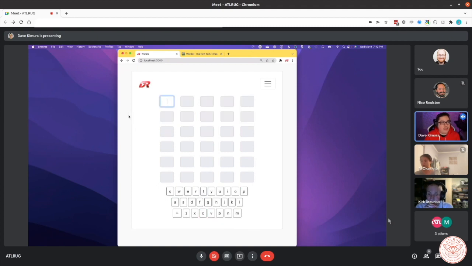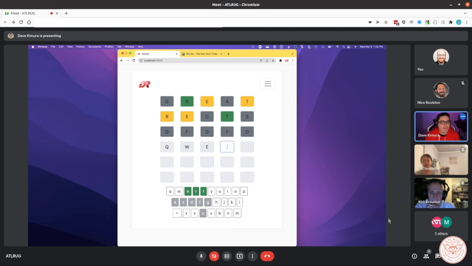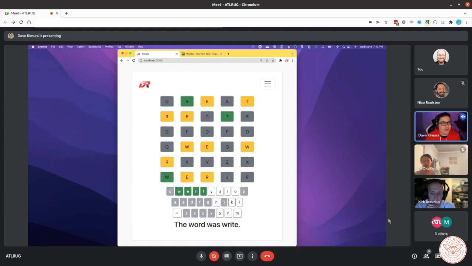So I can refresh the screen again. We can play again. We can try something else. So I'll try to just fail the game, typing in the wrong letters. So on the very last letter, if I type in another wrong one, the word was revealed. So that is essentially my version, my implementation of Wordle. That's fantastic. It's actually very clean and fast here too.